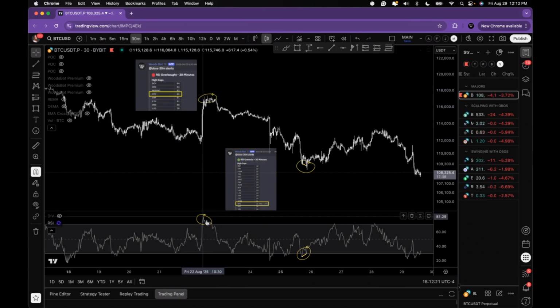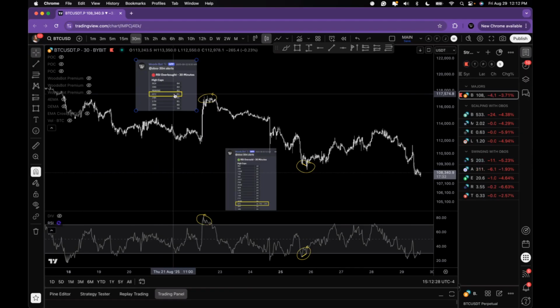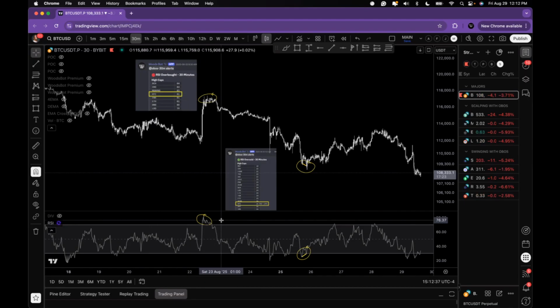And you can see here, we got into the overbought territory, right? We were above the 70 mark on the RSI. So you got this read in the Discord telling you that on the 30-minute time frame, BTC is overbought. Same with these other coins here. Now, when this happened, this is what it looked like. Price was up here. You could clearly see on your RSI that it was overbought.